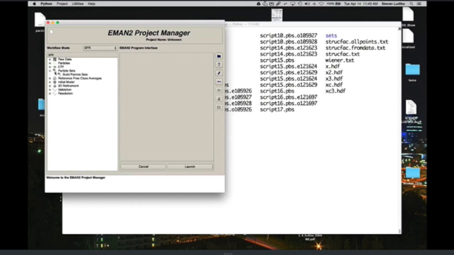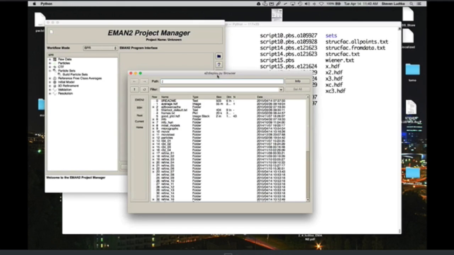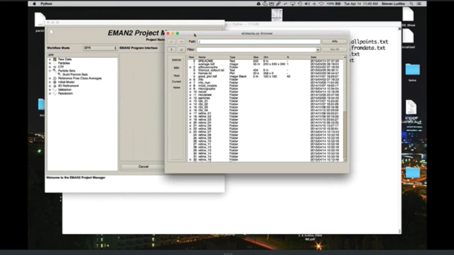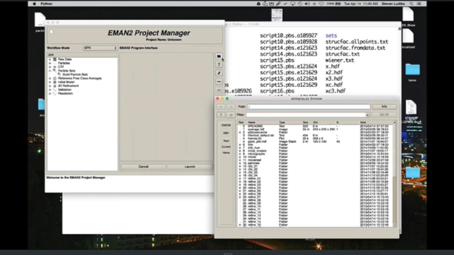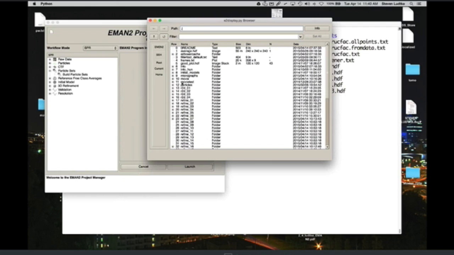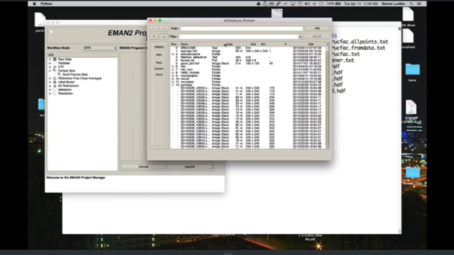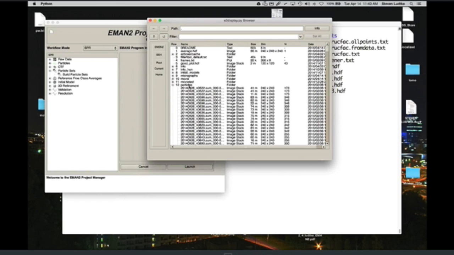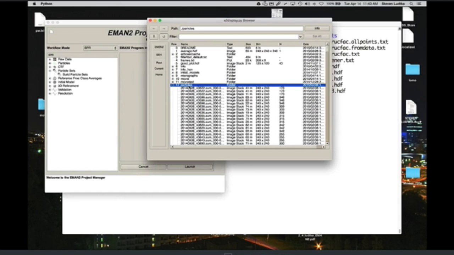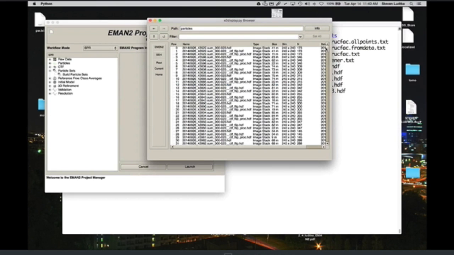Next step is particle sets. So let's say you have data from 1,000 different micrographs. I think in this project, we don't have quite 1,000. If I look here in the particles directory, so this little button I pressed over here, this image of a file folder, the icons aren't terrific, opens up the e2display program, which is a file browser and image viewer. If I look inside, for example, the particles directory, I'll see that there are quite a lot. Actually, let me go into the directory so it's easier to see. You can see there are actually quite a lot of micrographs here.